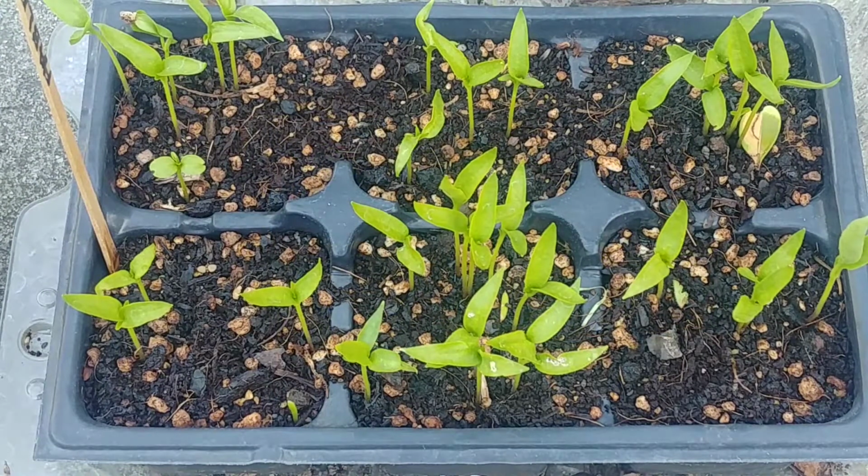It's been about 3 weeks that we planted these seeds, and they're growing happily. They are outside in partial sun, and I just make sure that the soil stays moist all the time, but other than that they are growing. But they still don't have true leaves, so I'm still waiting for them to grow, and then I can transplant them.